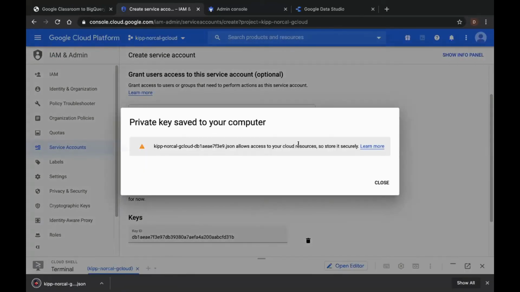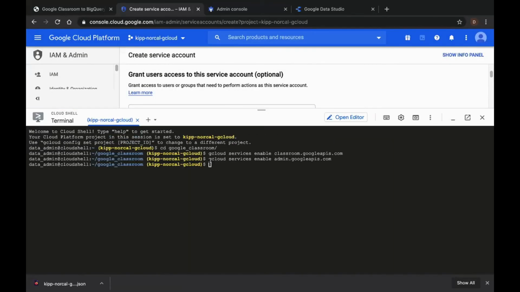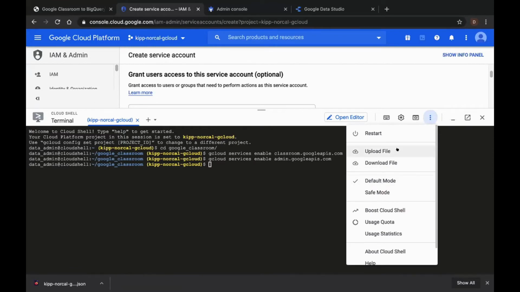You're going to need to upload this into the Google Cloud Shell and rename it and move it into the Google Classroom folder in order for it to be referenced by the code. So again, I've gone ahead and done this up front, but I'll just show you where that is within the code base. So here I can jump back over to the Google Cloud Shell terminal. I can click on these three dots and I can say upload file. This can also be done from the same editor environment if you want to see where it's going and just drag and drop. So I'm going to do that because I think it's the easiest way to do this.